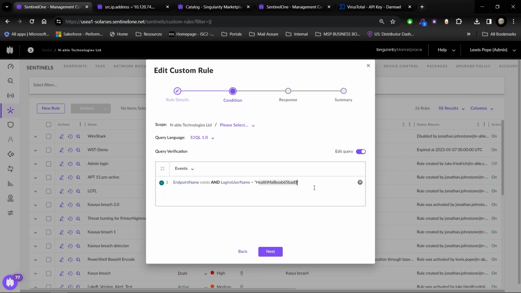So if you're creating local accounts as part of your processes, you would definitely want to come in here and add whatever that MSP admin user account may be.